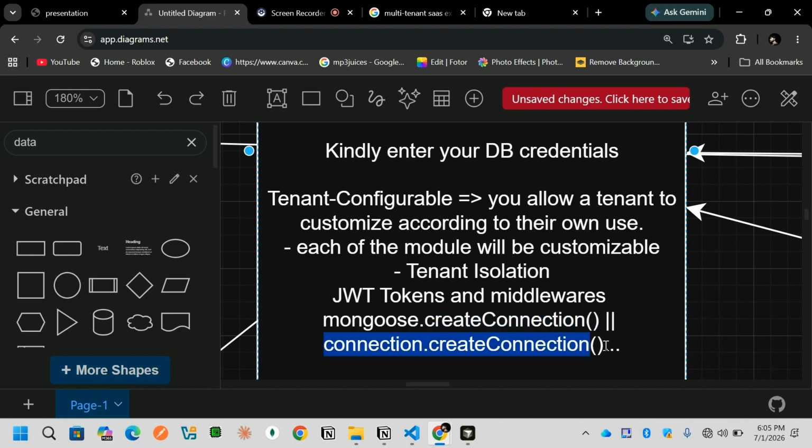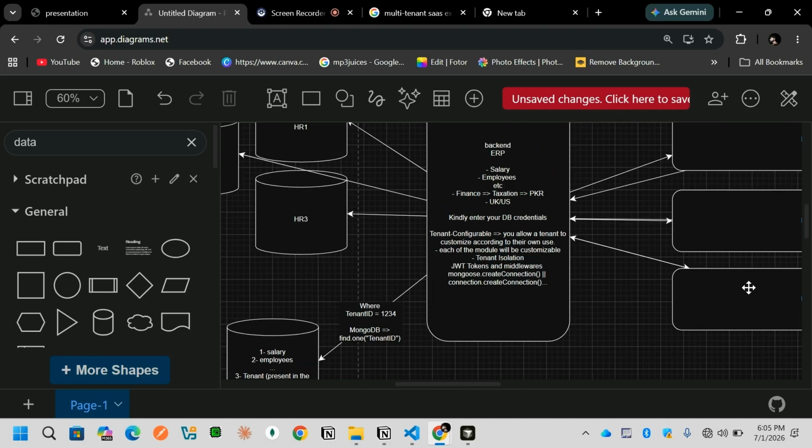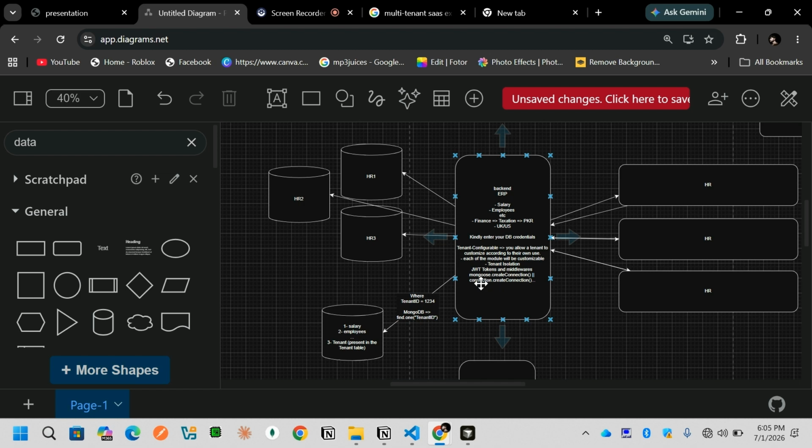So if someone is using my system, you will have this mongoose.createConnection applied. You would have to change that and go for something like this. So you are basically introducing the connection to both of these facilities, shared database as well as the isolated databases.